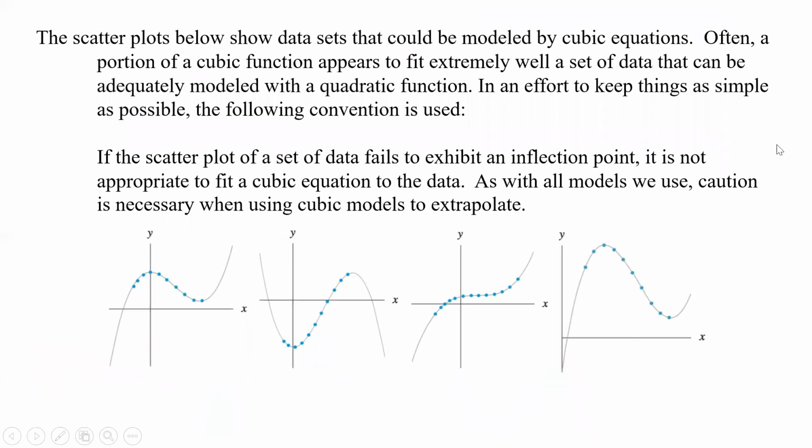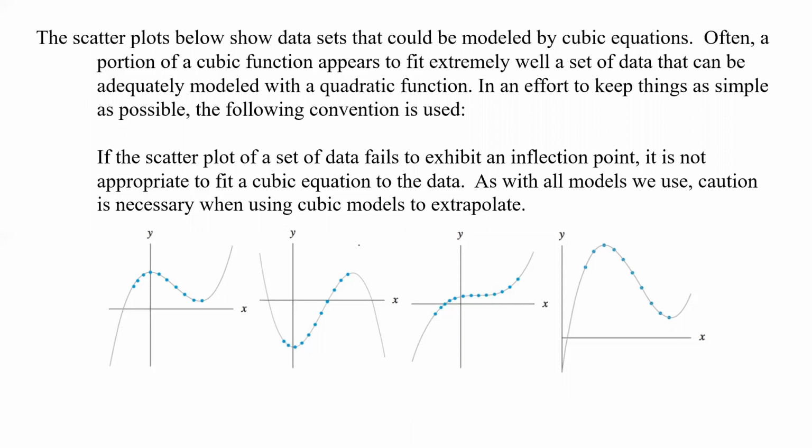Now, scatter plots are sometimes harder to look at. Here we have 4 different scatter plots showing data sets that could be modeled by a cubic equation. Oftentimes a portion of the cubic function appears to fit a data set extremely well, but it can actually be modeled with a quadratic function.